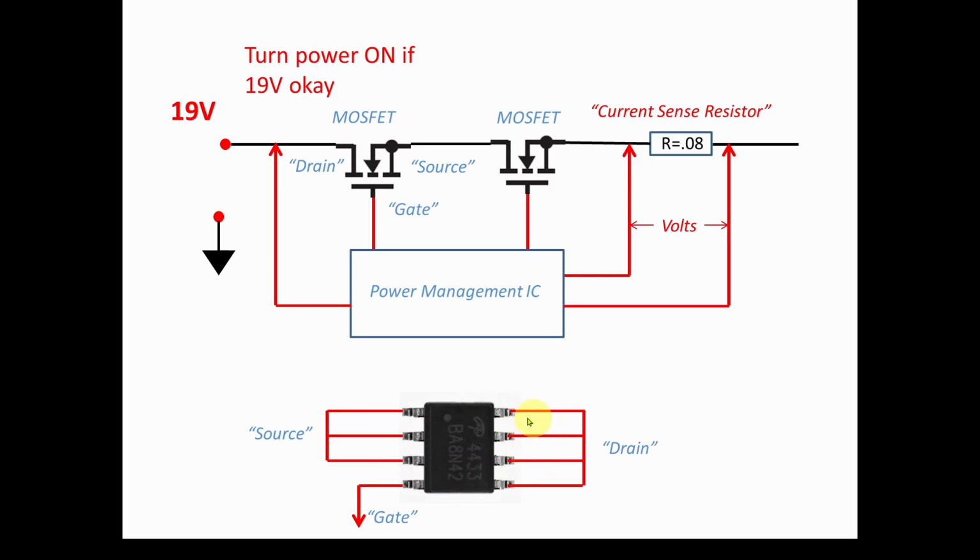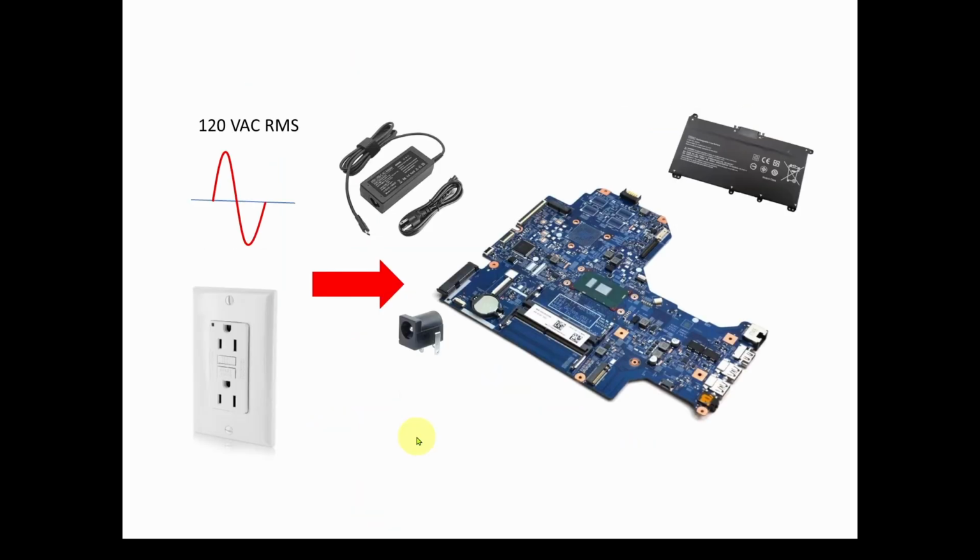So this is typically what you will see for a single MOSFET in this configuration, where you've got a gate controlling it and then source and drain that are basically the switch to carry the big currents. So in the next videos in this series, we're going to talk about the battery circuit, where the battery can supply voltage to the motherboard and also gets charged. And you can imagine it's very similar to this voltage source from the wall adapter, because basically you have to be able to shut the battery on and off like we did with the wall adapter.